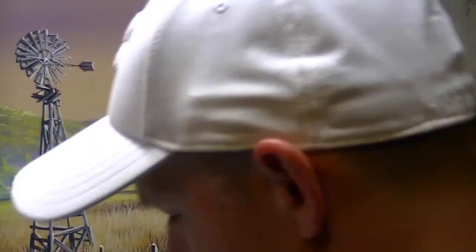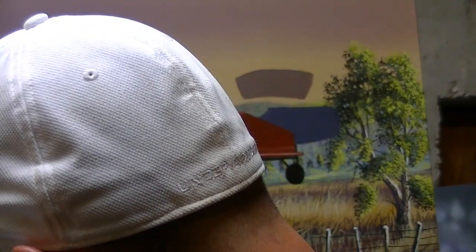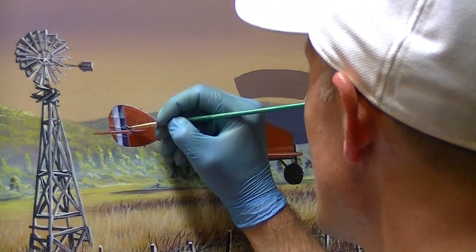Slowly building in my highlights as we progress through this plane. I'm using a little bit more of a light blue, mostly white, but a light blue mixture here to bring in the highlights on that tail flap. And then using more blue over the blue stripe, trying to stay true to the tone and value of that particular stripe color.